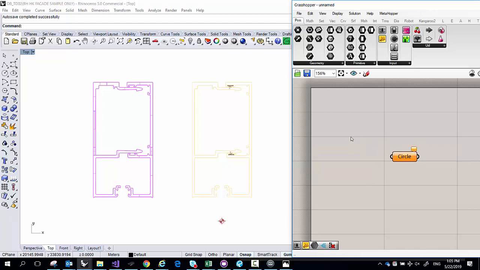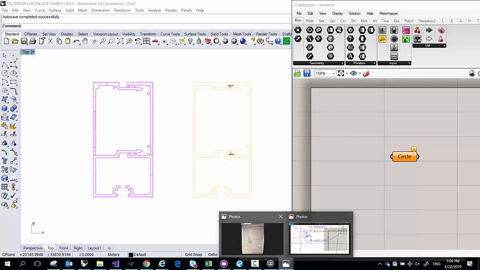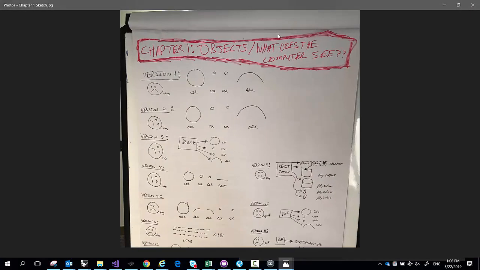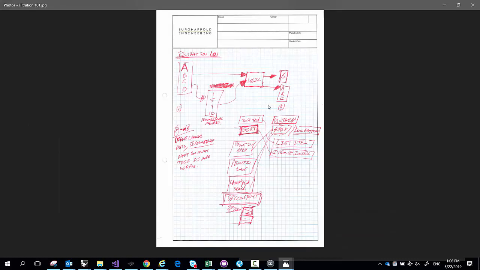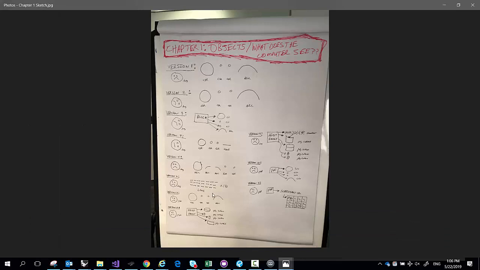Okay? This is why it's extremely important to do, again, Chapter 1. Because all we're trying to do in Chapter 1 is understand, what does the computer see? You see something that says circle on it, and you assume if I give it a radius, he'll give me a circle. It's not how it works. So you have to be empathetic with what he's seeing. And again, Chapter 1 is all about, he sees 10 different things. You see the same thing in every single situation, right? You see a frowning face, frowning emoji.